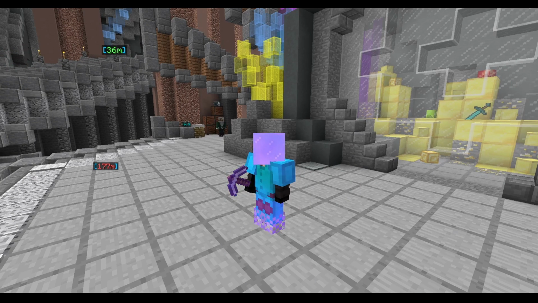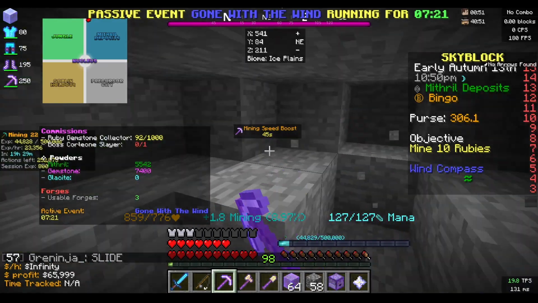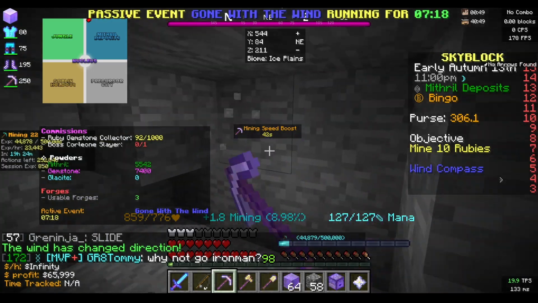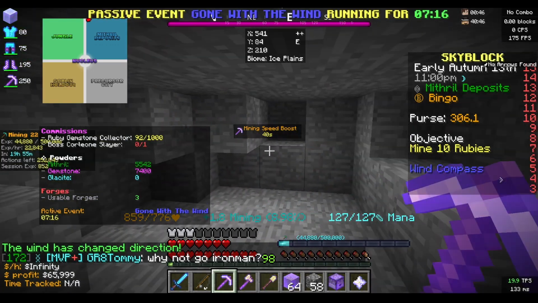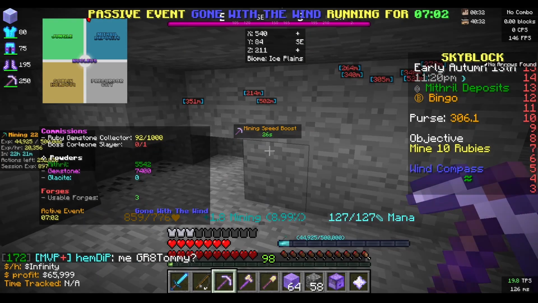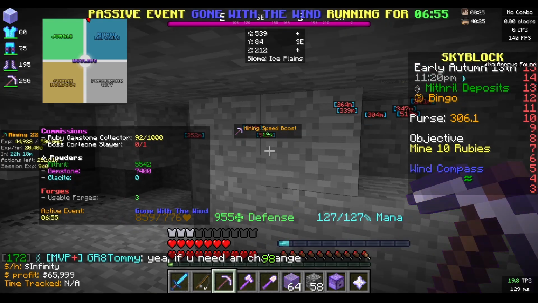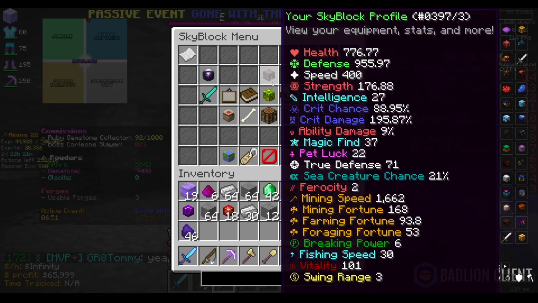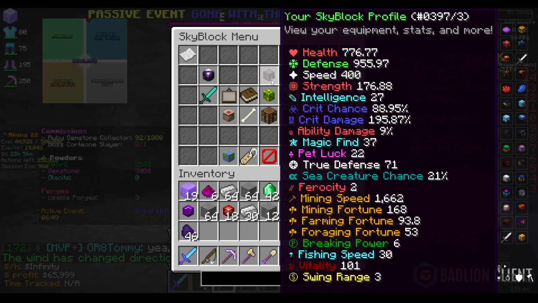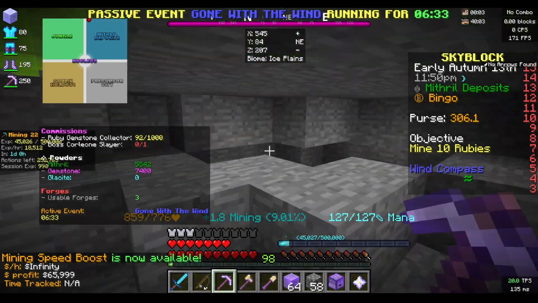So what I'm going to be doing is using Gone with the Wind to insta-tap Hardstone. So we're nearly done with the bingo goal, and I haven't showed much of the Gone with the Wind event, but the reason why this is so OP is because it allows me to one-tap Hardstone. All you need to do is make sure you're looking in the right direction of the wind. Make sure the wind is on dark green, and then you can insta-tap the Hardstone once you have around 1000 mining speed already. So I had over 1000 mining speed, and with the wind, it gives me 1662.